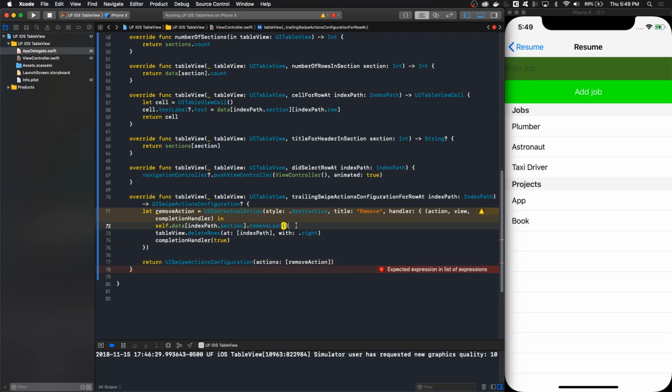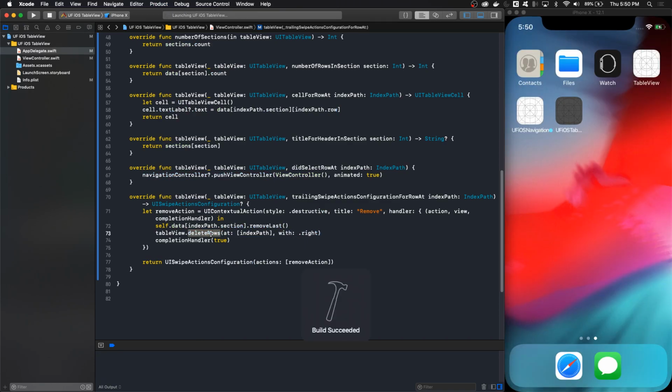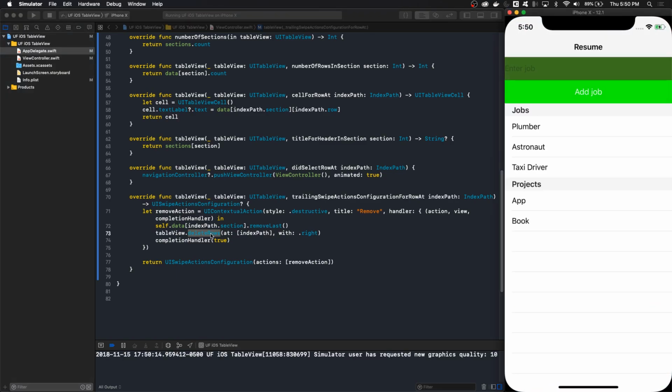And then what I just did inside this handler here is that we have our data array and we access our section that we're inside, and then we remove the last item in that array. And then we just delete the row at that index path instead of reloading the table. So let's run it. Now when we swipe, remove, it goes away.